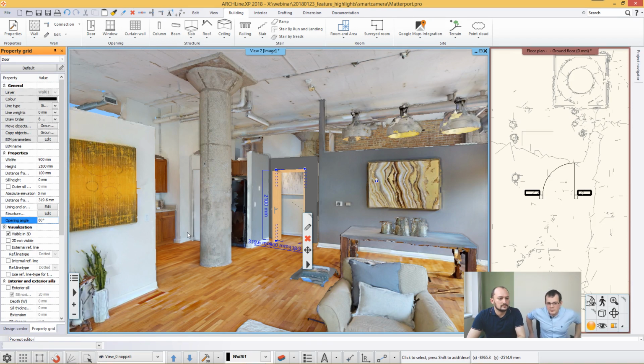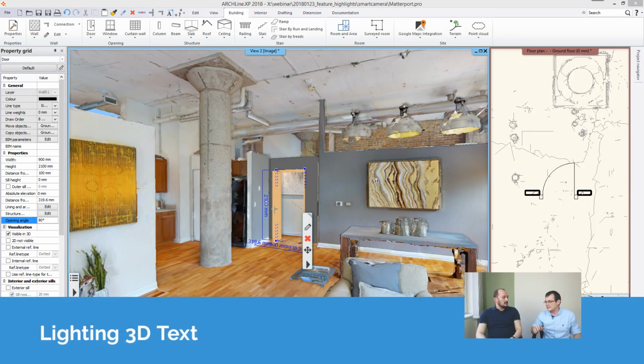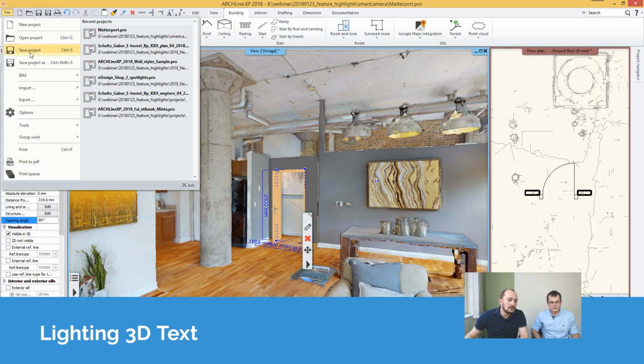Now, we talked about this kind of visualization, and there's a very spectacular tool that we just finished developing, and that is lighting text. So that's something that we should talk about. For that, I have a project. Let me quickly load that project.